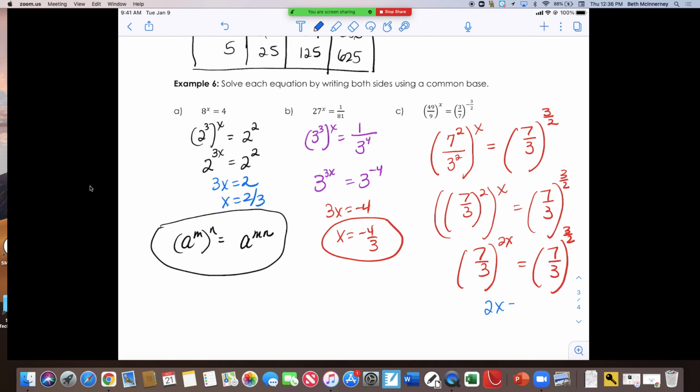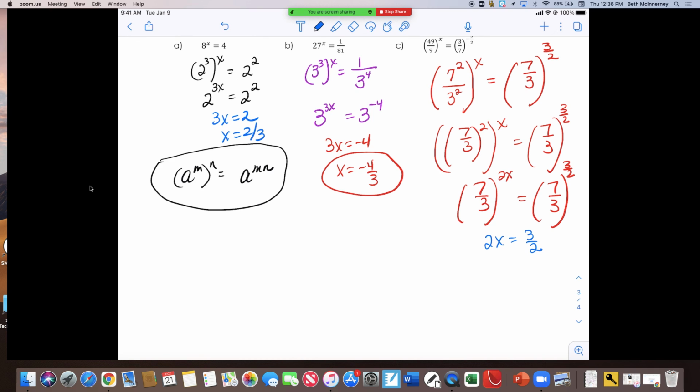So 2x equals 3/2. Now, if I divide by 2, I have a fraction divided by 2, which is yucky. What's another way to divide by 2? Yeah, let's do this. Couldn't you multiply by the reciprocal instead? So then, now, it's okay to take on the calculator 3/2 divided by 2. That's okay. It'll give you a decimal. But we can also do it like this.